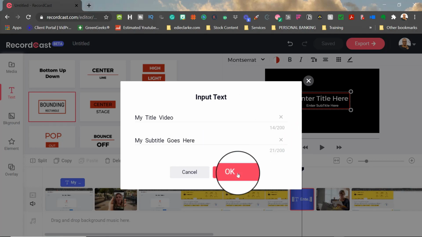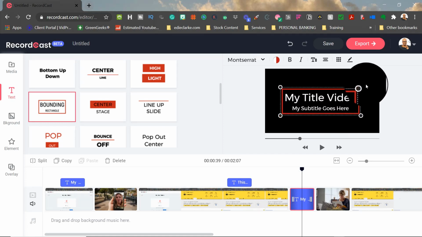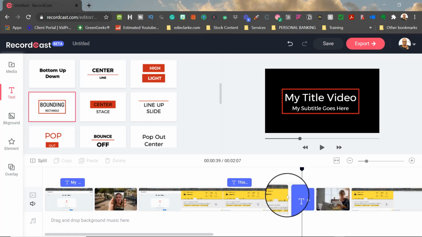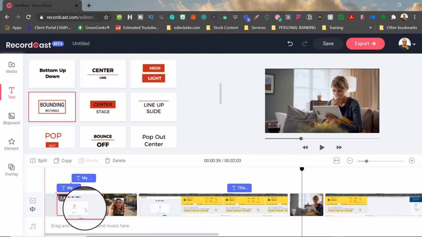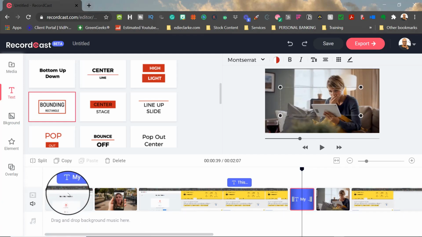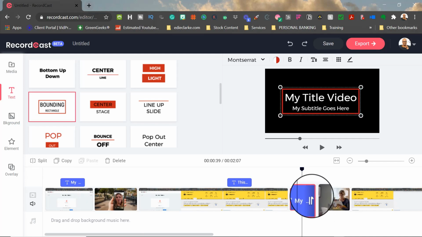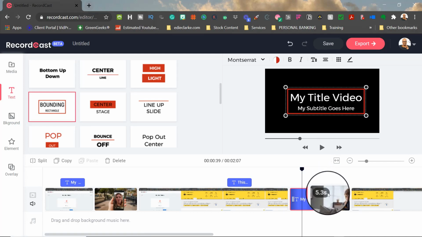Again, you have 200 characters, so you can do that, and then you can make this as big as you need it to be. And we might want to move this, oops. And then if you need to undo, you can always do that.